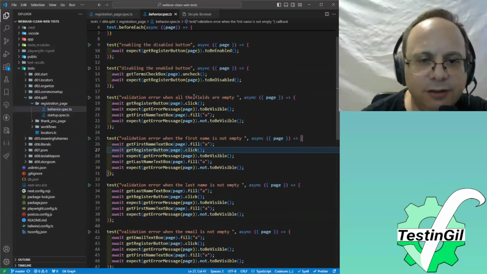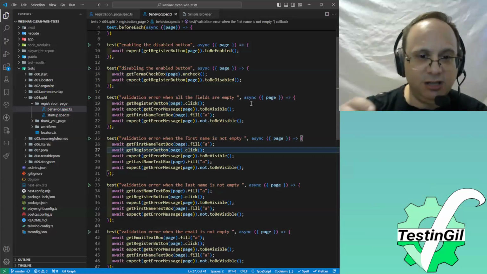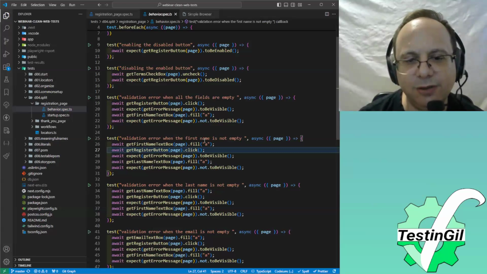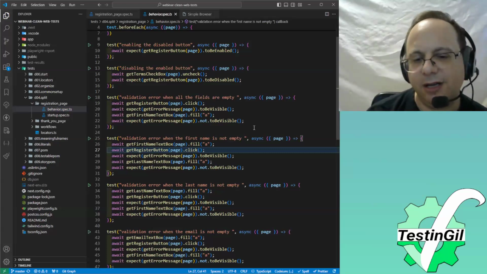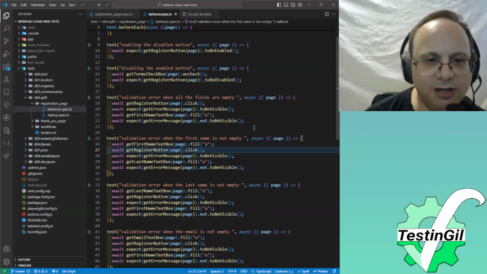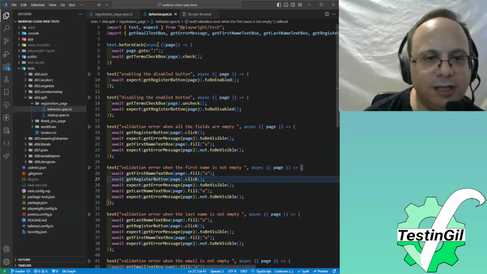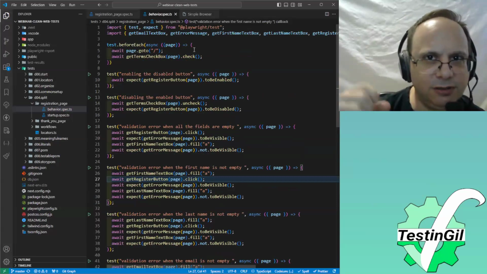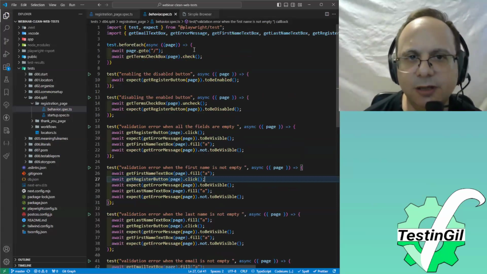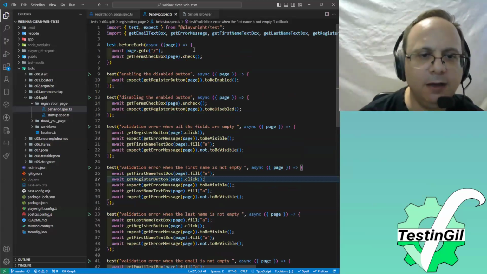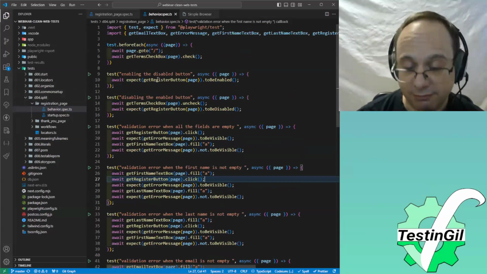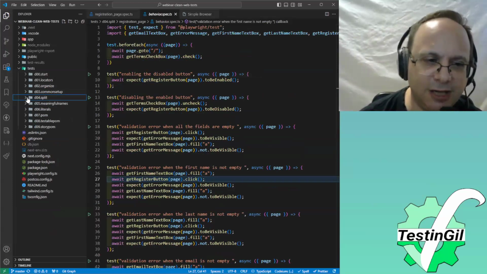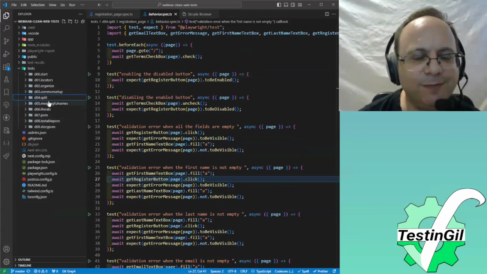Also, we've given them names. Like this chunk checks for a validation error when all the fields are empty, rather than this one when the first name is empty, and so on and so on. Everything starts from the common setup. We know how to read this stuff because we have experience with using test frameworks. So splitting, good thing. Are we done? No, as you can see, we have a lot more steps to go.